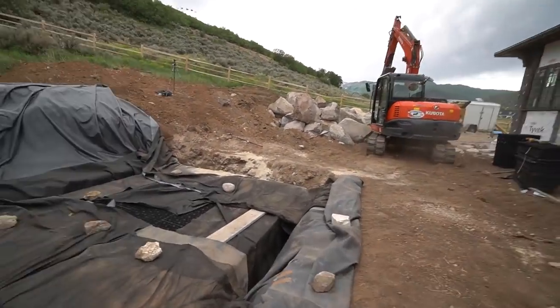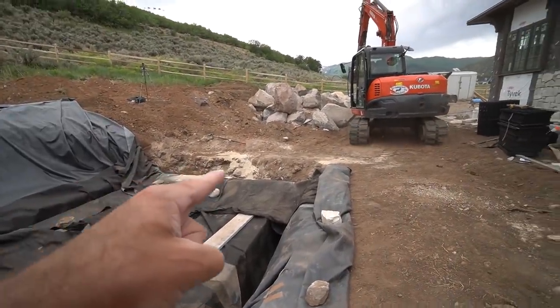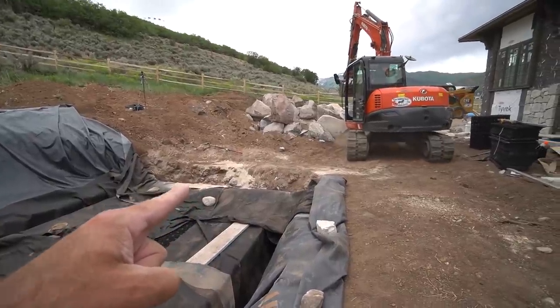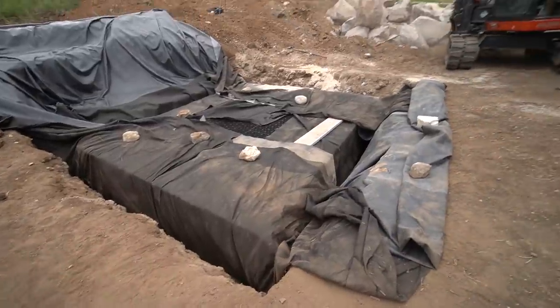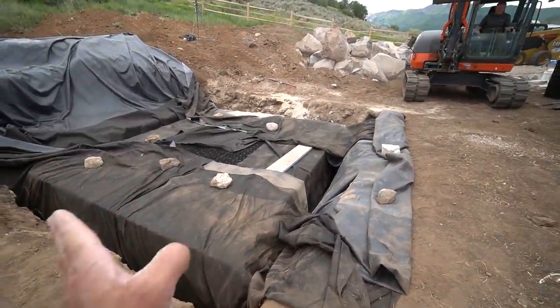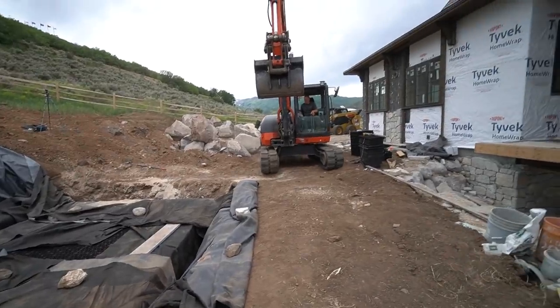Backfilling process. Brian started dumping the first load of sand over here. What we want to do is we want to do opposite opposing sides. So we're going to use a little there, do a little on this side. And that's because as we're backfilling it, if you do too much, it could push them a little bit. So we're just going to slowly make our way around.